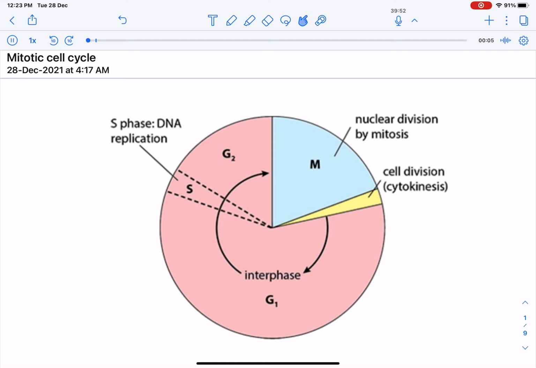In this lesson today, we are going to discuss the mitotic cell cycle. To understand the mitotic cell cycle, you need to recall growth and development in multicellular organisms, asexual reproduction in unicellular or multicellular organisms, the role of cell division in bone marrow during immune responses, and the formation of new cells during wound healing when you get an injury in the skin.